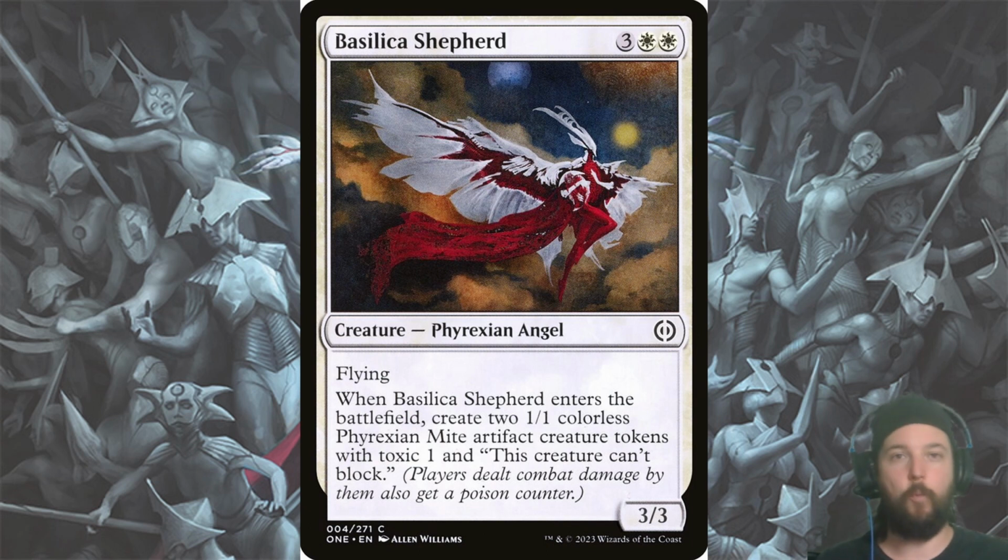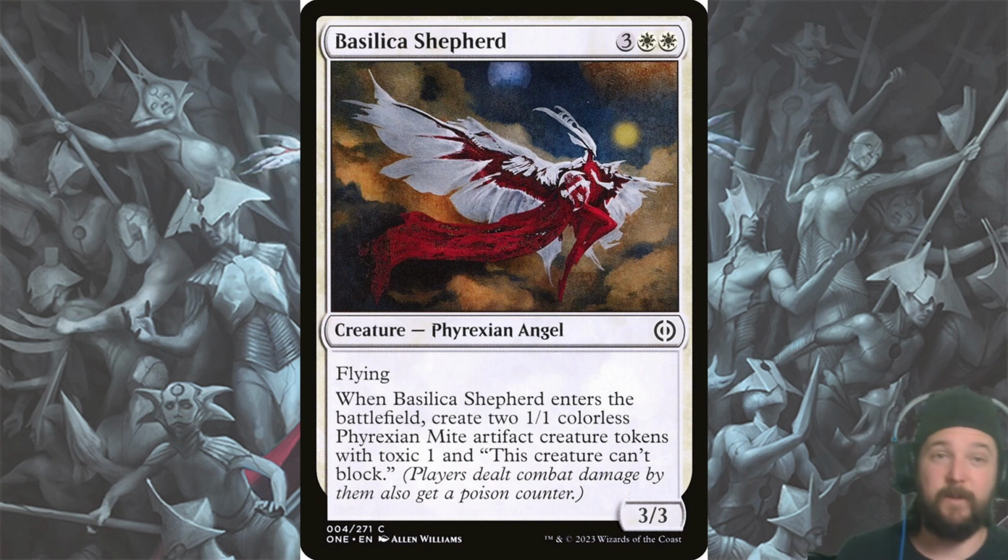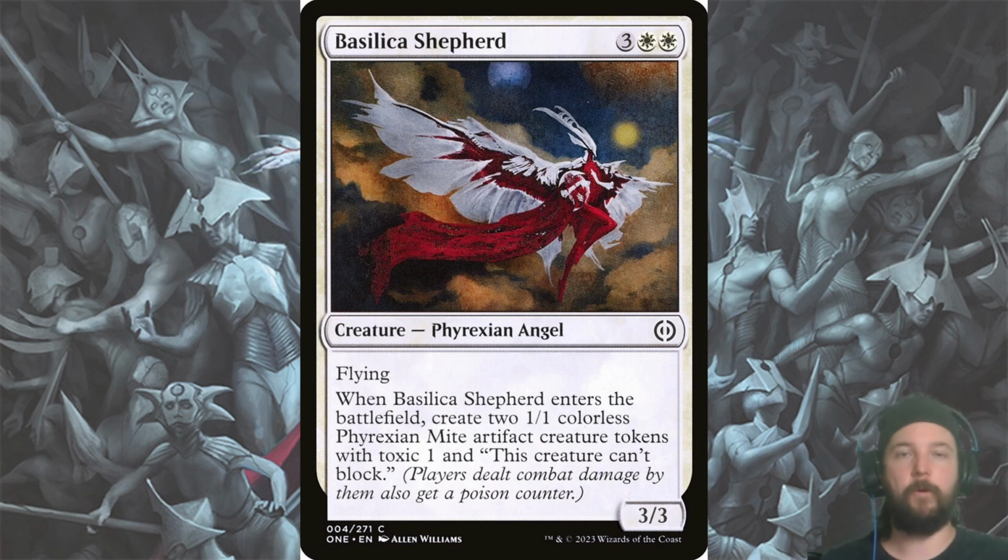The double pip white wants 10 sources of white to reliably cast it on turn 5, but with how many great commons and uncommons white has to offer, my decks tend to be mostly white in Selesnya. And green is more of a secondary color since most of its power lies at the uncommon level. People have started to pick this up a little earlier, around 4 or 5, but for good reason. This is the best option at common for your late game, and I'll happily run 3 or 4.